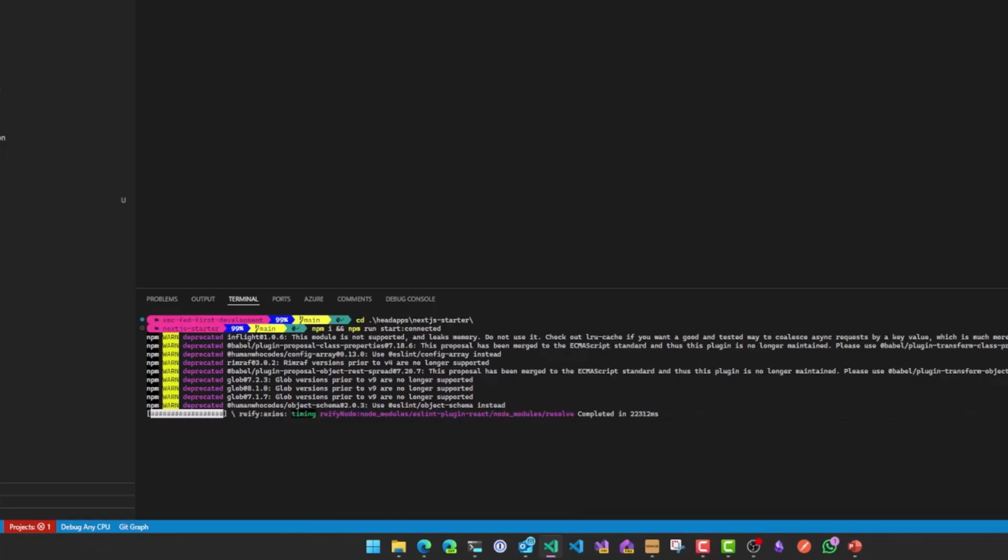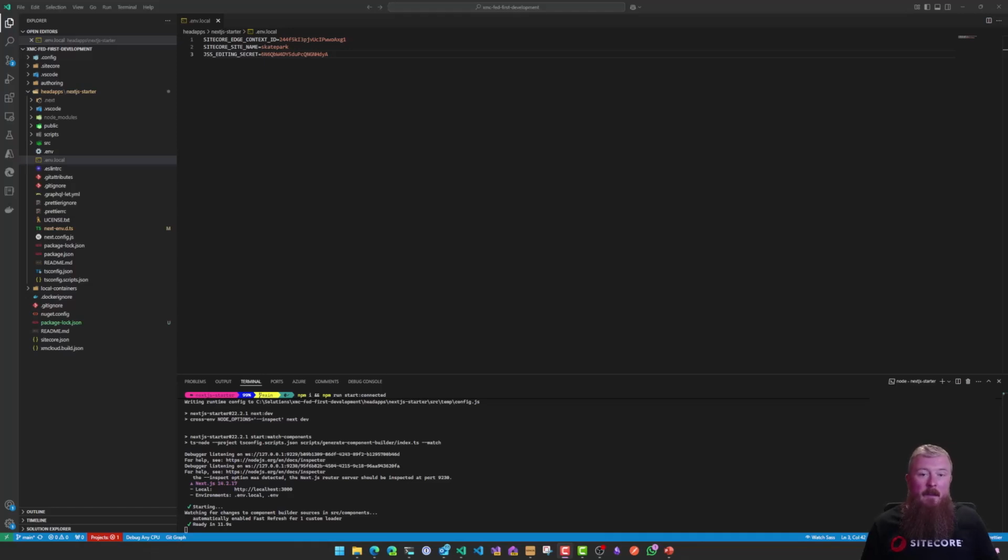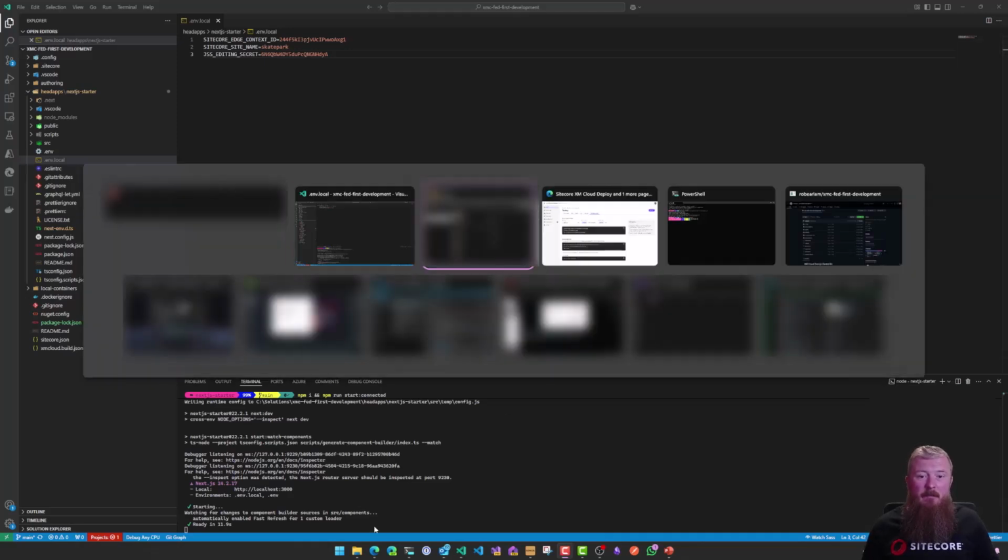Now, this is the first time I'm running this, so it's going to take a little bit to install all of those packages, but subsequent runs will be much quicker because they're all cached onto my local development instance, making the future runs of the application much faster. If you look at the output at the bottom there, you can see it only took 11.9 seconds to actually run this application locally.